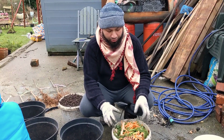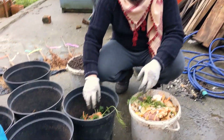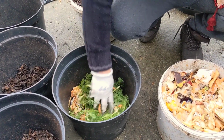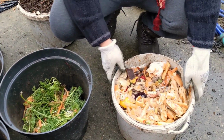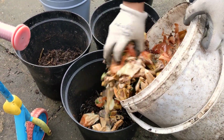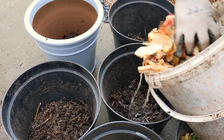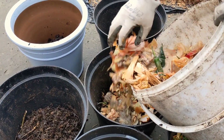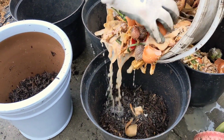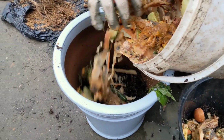So you might be wondering why I've got a bucket of vegetable scraps. I'm going to add this into my planting mix, and bury it at the bottom of my planting hole. There's bones, skins, all kinds of peelings in here, and I'm just going to add a little handful into each bucket. The reason is that this is going to be slow to break down. It'll feed the soil and the plants as they need it. It's a good way of free fertiliser, and it'll save you on compost.